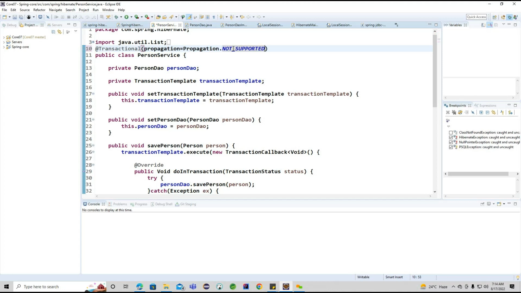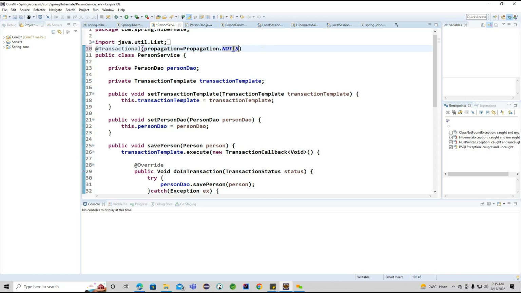This particular attribute indicates that the method should not run with a transaction, and if an existing transaction is in progress, it will be suspended for the duration of this method's execution. So basically this method is not going to run with any transaction, and until the completion of this method, the existing transaction is going to be suspended. This is the behavior of not supported.